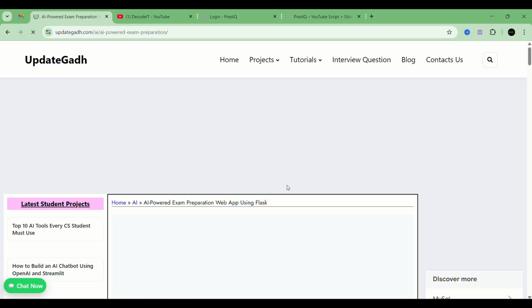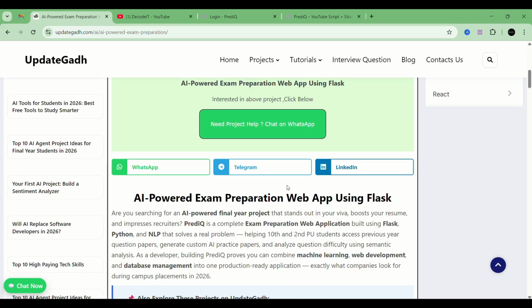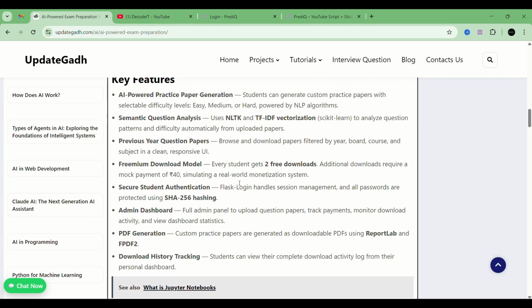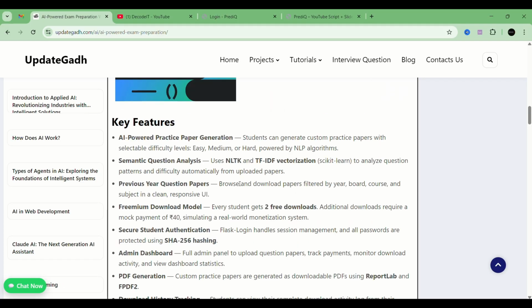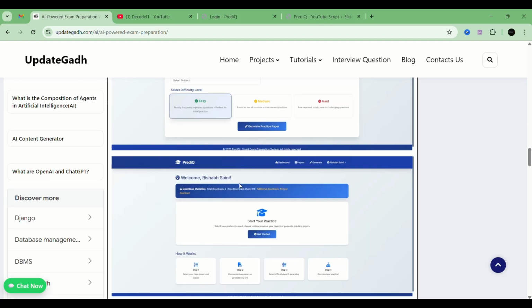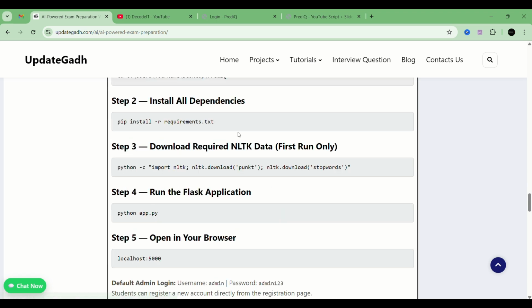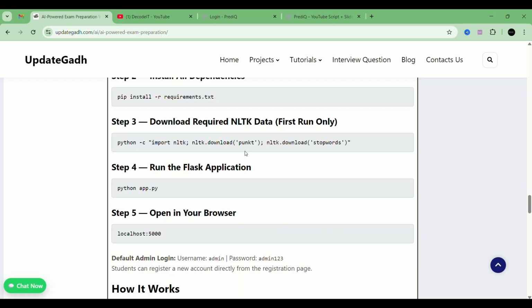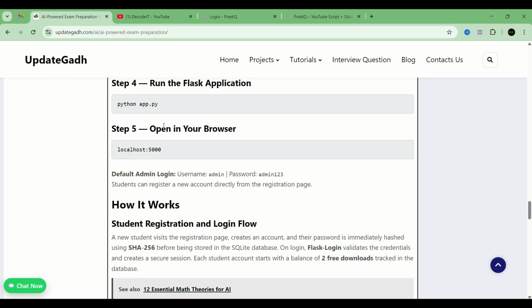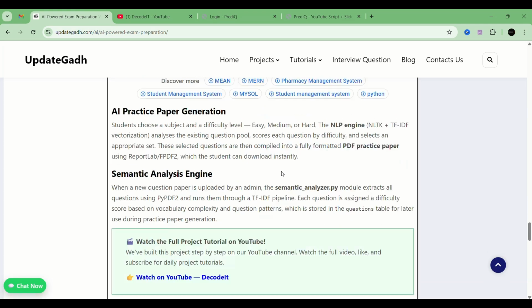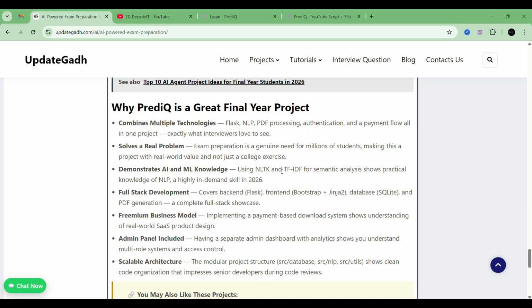You need to select this project, and it will navigate you to the page where all the details required for this project are available, and what is inside this project. You can check all the details from here, and if you're interested in this project, you can select this button, and it will navigate you to our store. You can also check how to run this project and how it works, and these are the flow of this project, how it is working.